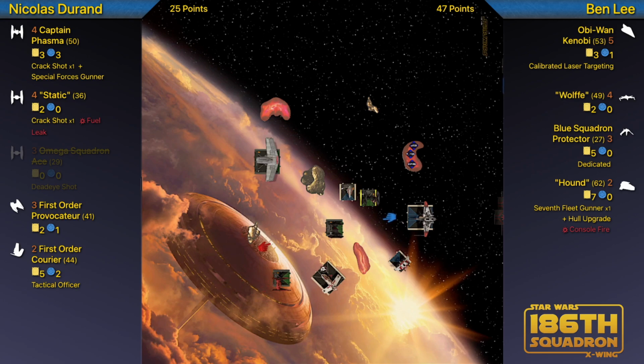And then you need to get Phasma in the safety of dealing her mandatory damage to something that doesn't care about taking it. And basically that's another piece of synergy in the list. I also maybe misplayed it a bit. Ideally, you want to keep Phasma near the Xi shuttle because if she gets shot, she would just pass a damage to it, and that makes Phasma a very unappealing target. As it is, she's in position to pass damage to static, which is very, very, very bad.